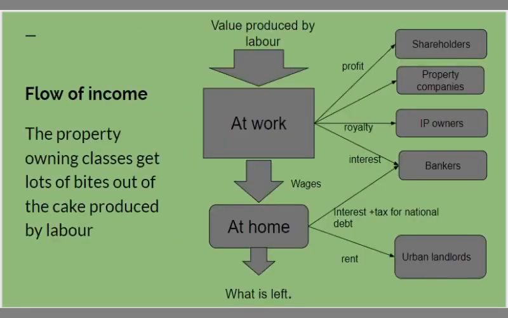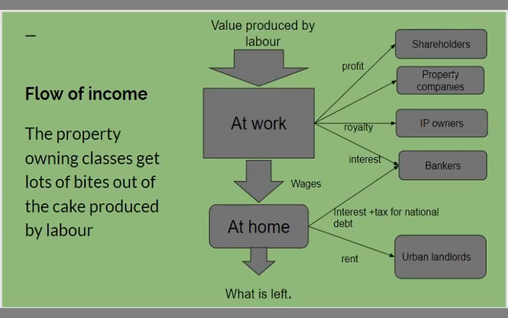Now, if you look at the flow of income created, the flow of value created by labour, first, the companies where you work skim off a large part, acting as proxies for all these groups of people. Some of the money is skimmed off for the shareholders as profits or dividends. Some of it goes as rent to the property companies that rent out the industrial land or the business offices and premises that the company is operating in. Another part goes as IP to people who are supposedly lending the company trademarks or patents. Another large chunk goes as interest to the bankers.